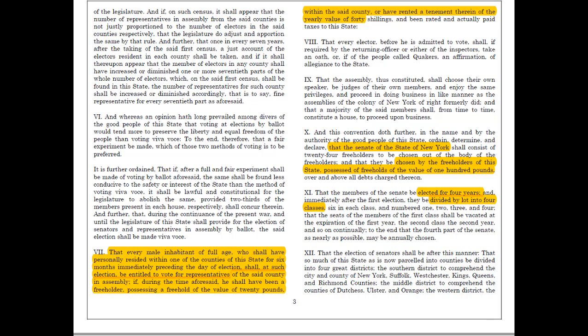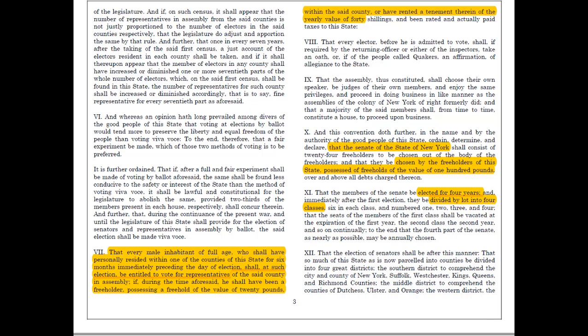And further, a distinction between these two bodies of the legislature. That is to say, the Assembly is clearly intended to be the popular house, the most egalitarian house. Therefore, the voting requirements are lower, but not down to zero. The Senate is intended to be the upper house, or the more aristocratic house, and therefore the voting requirements are higher, indeed 5 times higher. You must possess a freehold to the value of 100 pounds.